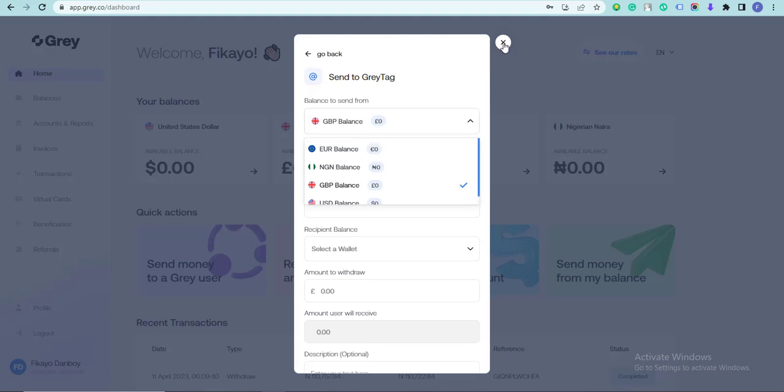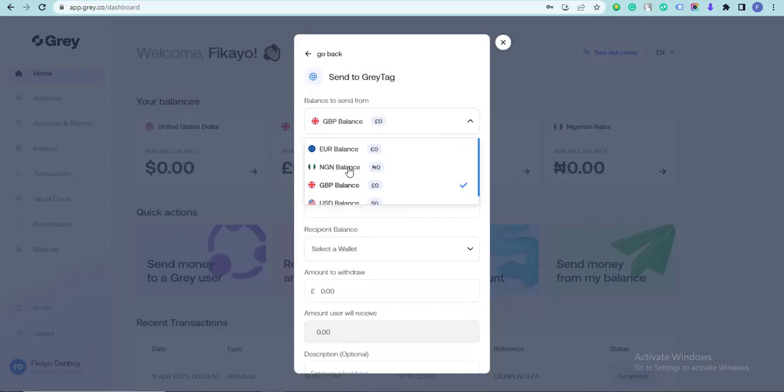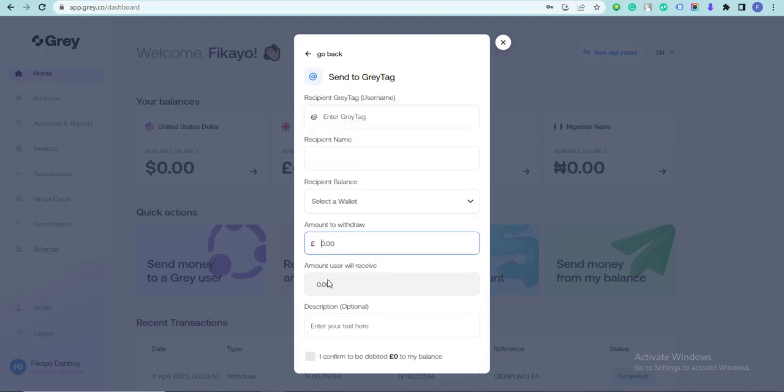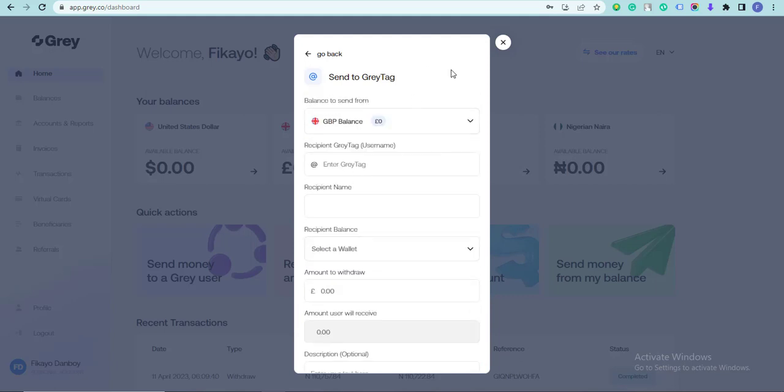The easy way I normally do this is once I send money to this place, I convert it directly to Naira. Once you convert it to Naira here, you can send it to them directly into their own Naira wallet, so it's going to appear there for them. Or you send it to their Kenyan wallet or whatever balance you want to send it to. These are the balances I have. If I had a Kenyan balance here, it would also reflect in this place. If you are from Kenya or Rwanda, instead of Nigerian Naira, it's going to show your Rwandan currency there. You fill in the amount, and they show you the amount the user will receive. Their charges are very, very small most of the time. Then you can add a description, then confirm, then you proceed. So this is how you send to the person.